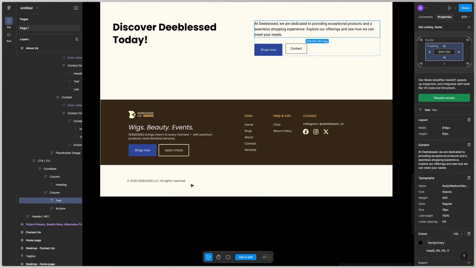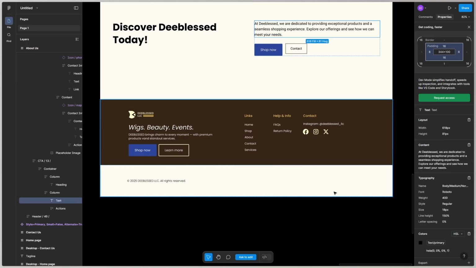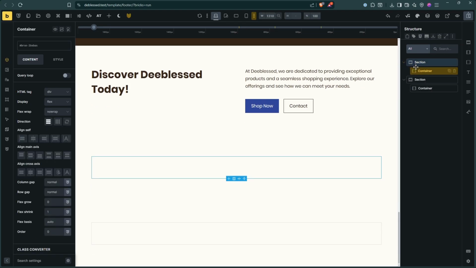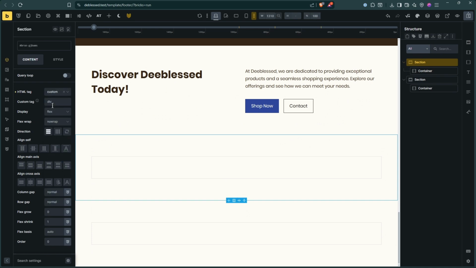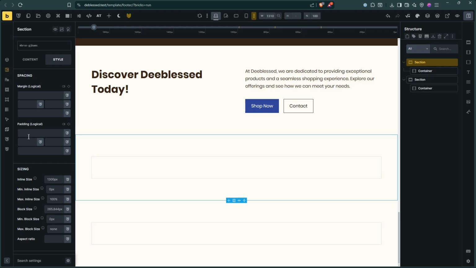Now we have more like two sections. Two sections. Retain this. So say custom, or you say footer. So this one will be the brown one, the first one.